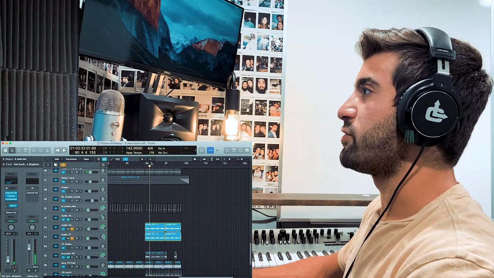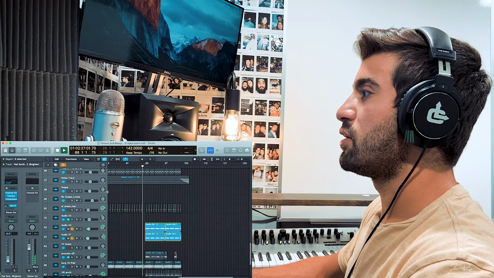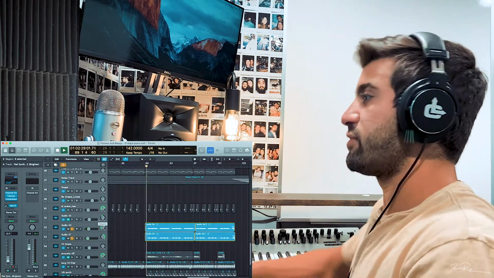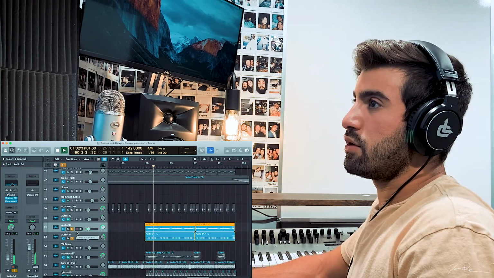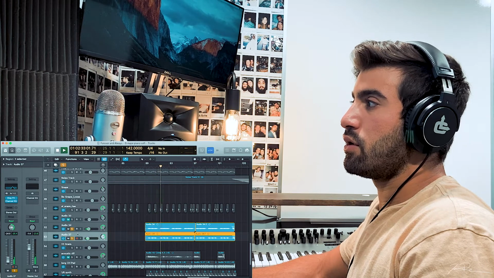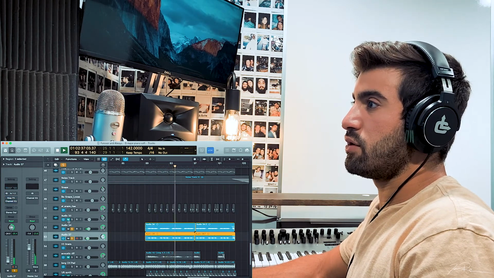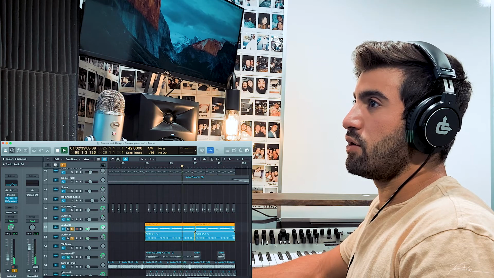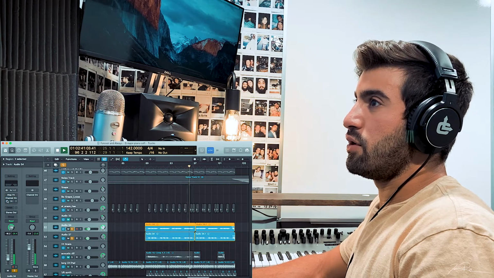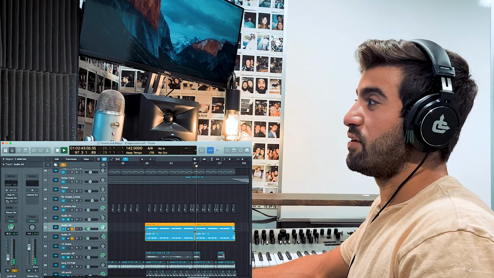This is one of my favorite parts of the song right here, which is the left and right mini log synth walking down. This is what it originally sounds like. Crazy how much different this sounds.